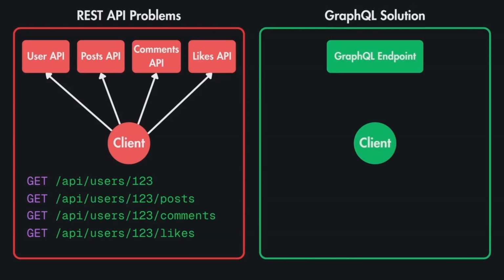But in case of GraphQL APIs, you have a single GraphQL endpoint. So the client specifies the shape of the response, and this one endpoint handles all of the data interactions. It is still an HTTP request, but as you can see, we can specify the exact data that we need. For example, we need the user with ID 123, and we need only the name of the user, also posts, and from the posts we can specify only title, so we don't need the images for this view. And again, with the comments, you can specify the exact data that you need within the object so that you are not overfetching the data.